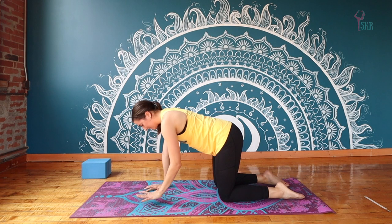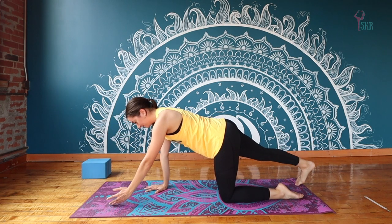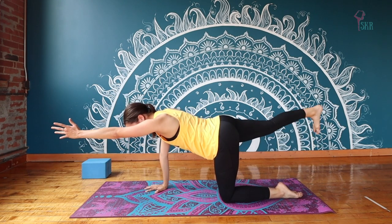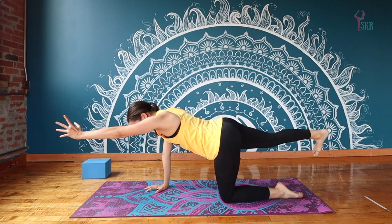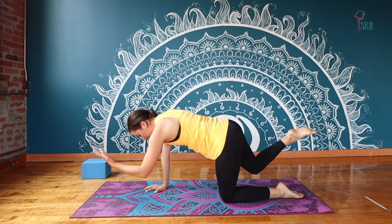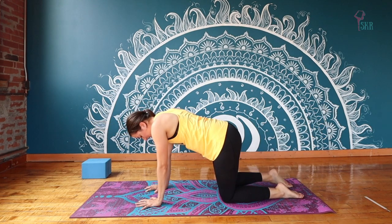We're gonna go ahead and do that onto the other side. This time it's your left arm, right leg, reaching out. Feel that belly — your spine is gonna stay nice and neutral. Here we go — inhale, lift. Exhale, place. Again, inhale, lift. Exhale, place. Two more — inhale, and exhale, keeping that right hip spinning towards the floor, stays parallel. Hold here — we've lifted, we're reaching, that back foot is flexed, pushing the floor away from you on that right hand. And now we exhale — elbow and knee together, contract. Inhale, re-extend to your neutral spine, don't over-extend here. Exhale, contract. Inhale, reach. Last one — exhale, contract. Inhale, reach. And place your hand and foot back down onto the mat.